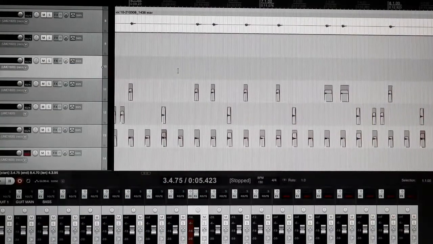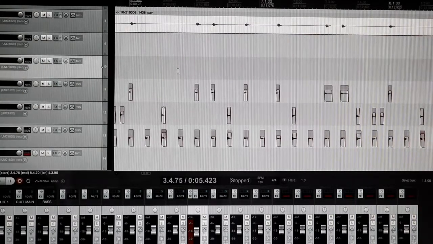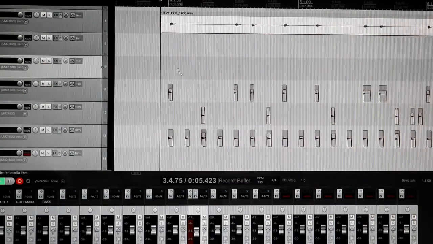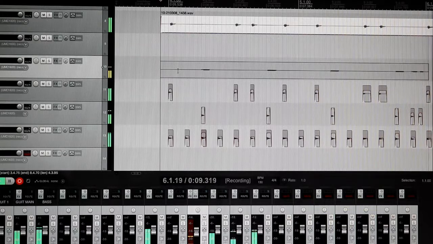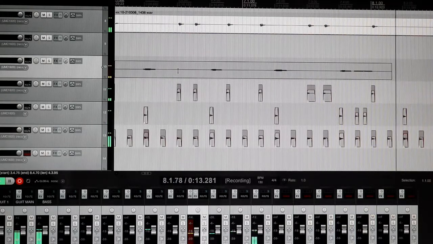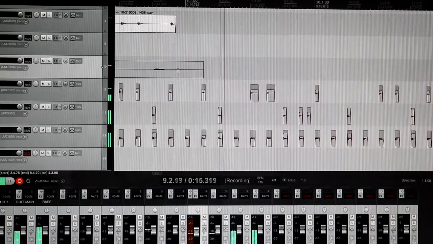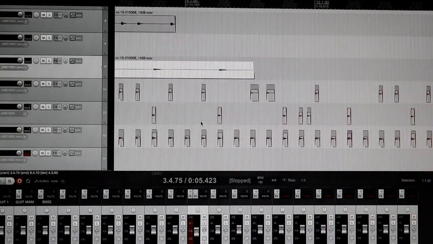I'm going to do the same trick now with the snare. So I'm taking the fader down for the kick, bringing the fader up for the snare. I'm going to record it again on track number 10. So the same thing as before. Record. Got that a little bit quiet. Coolio. It'll do just for showing you.